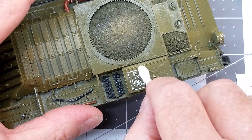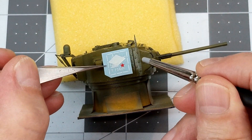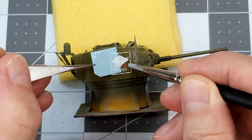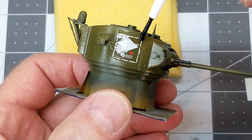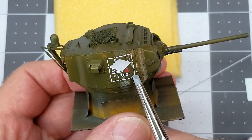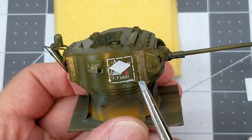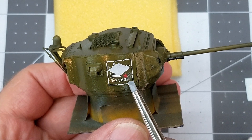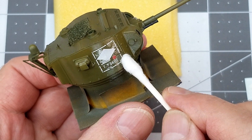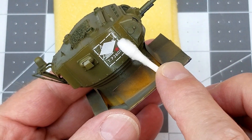We're going to do the same thing with the sides of the turret. These are really thin decals, and I'm hoping they look really good by the time we get everything painted up. You can always use a little bit more Micro Set around the edges if the decal doesn't want to slide into place — that'll kind of refloat the edges, which is important so we can get everything lined up. We have to be careful because these decals are so thin that if they fold up on themselves you're going to have a hard time straightening them out. It's the same process — wicking away excess water and then rolling and pressing the decal down to the painted surface.